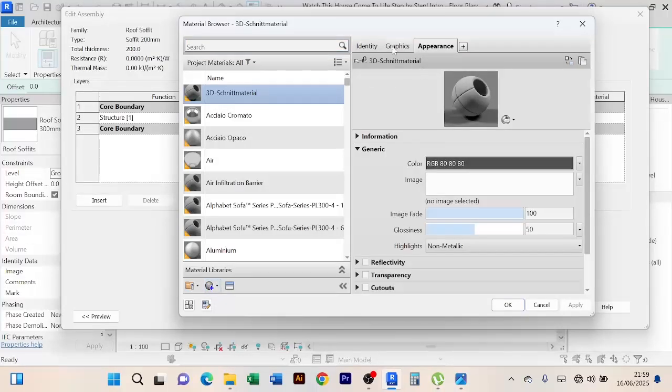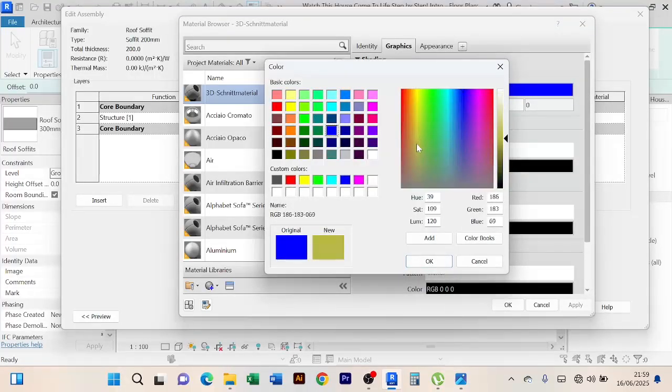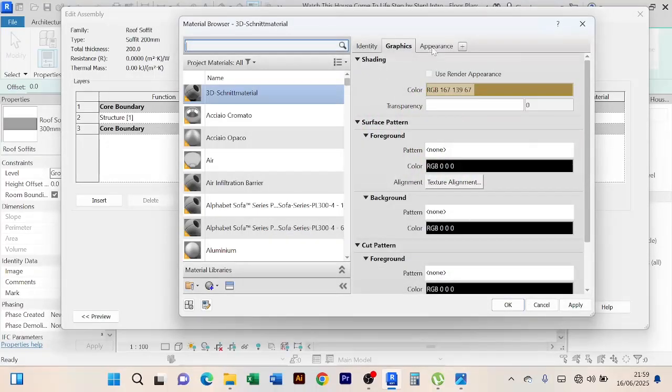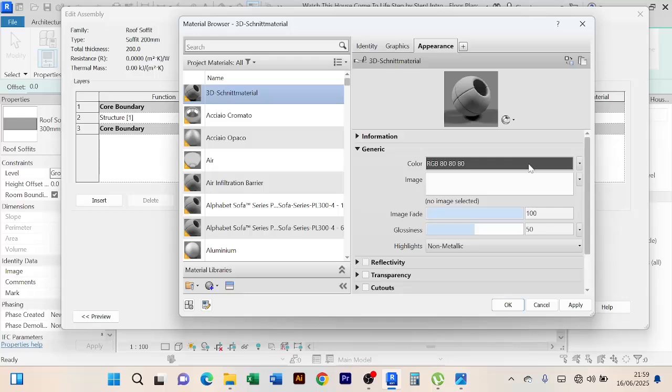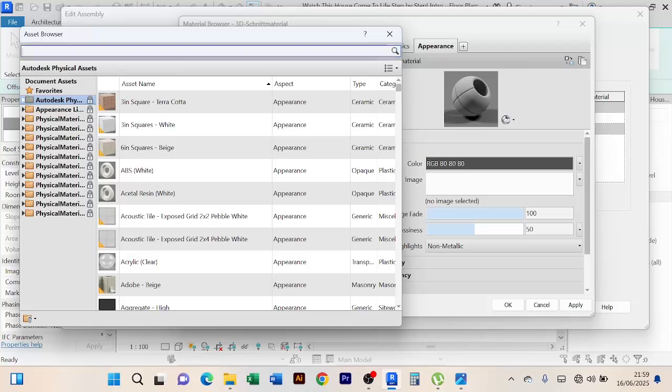I'll choose a color, I'll go with some kind of yellowish color, just like that. And then when I come to appearance, I can also decide to look for paint.